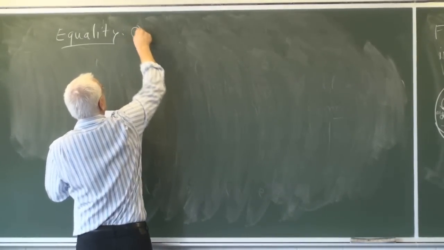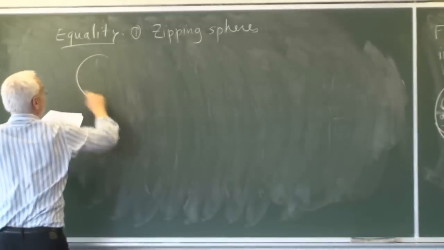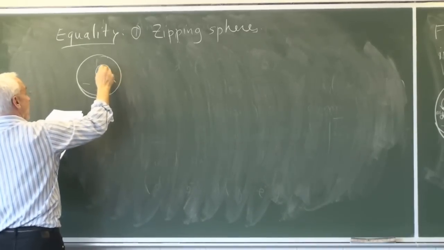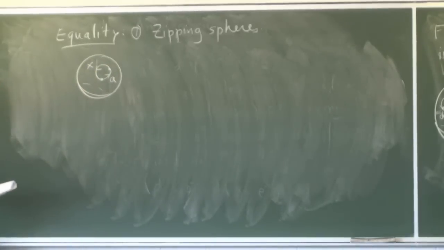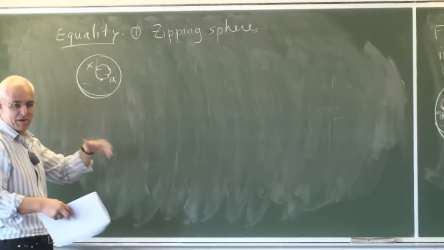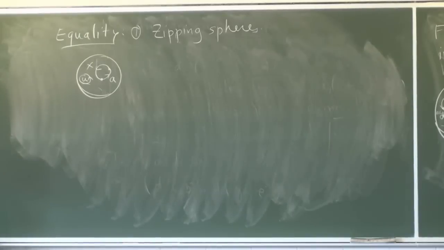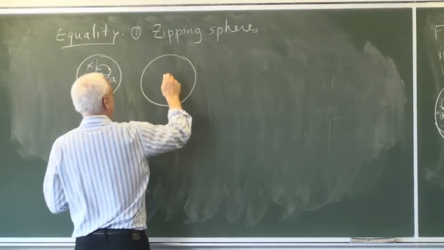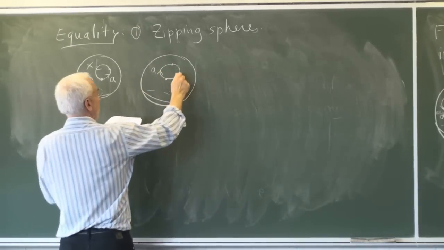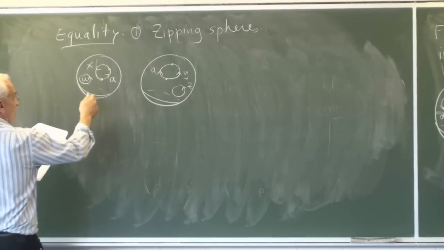The first one we'll call zipping spheres. Okay, so we have two spheres. On one of them we have a hole with an A edge, and the rest of it I'll denote by X. The letters in the alphabet like X, Y, Z will typically denote variable edges, combinations of edges, and the actual edges themselves will typically be As, Bs, and Cs. So there's one hole, and there might be some other holes on this sphere. Let's put in a U representing some other holes. And over here we have another sphere, which also has an A edge, but the A edge is going in the opposite direction as we're looking at it in this orientation. So A, Y, and then there might be some other holes.